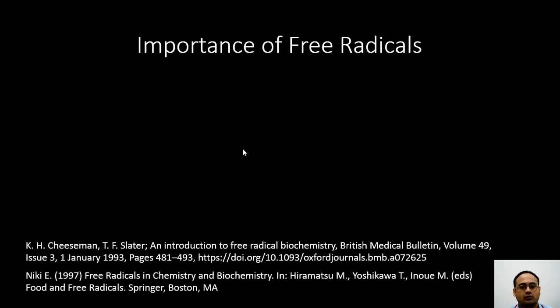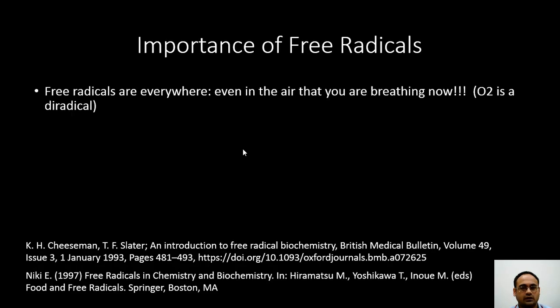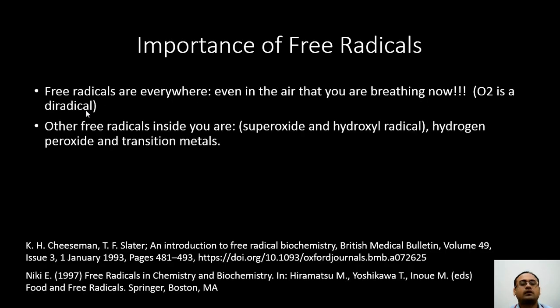Now let us try to understand why free radicals are so important to us in chemistry and in other places. You may not realize, but free radicals are almost everywhere. Even the air that you are breathing now contains oxygen, which we have just seen is a diradical. Other free radicals are also present inside our body, and they are superoxide, hydroxyl radicals, hydrogen peroxide, and even transition metals like iron and copper. Some traces of them are present, which are free radicals.